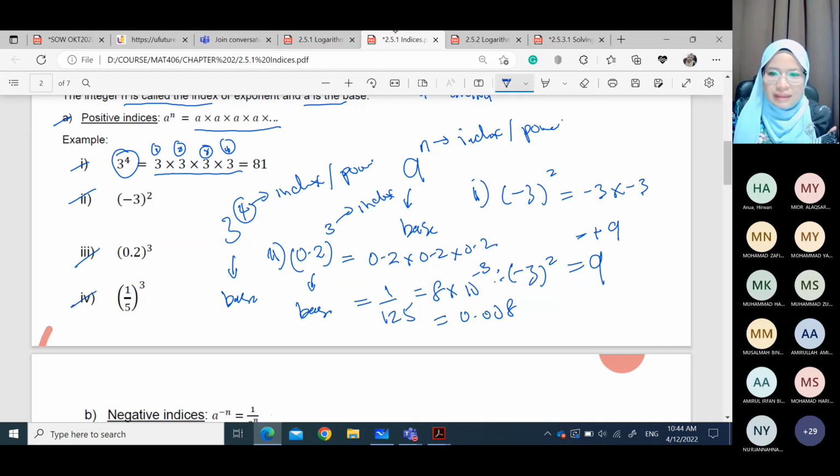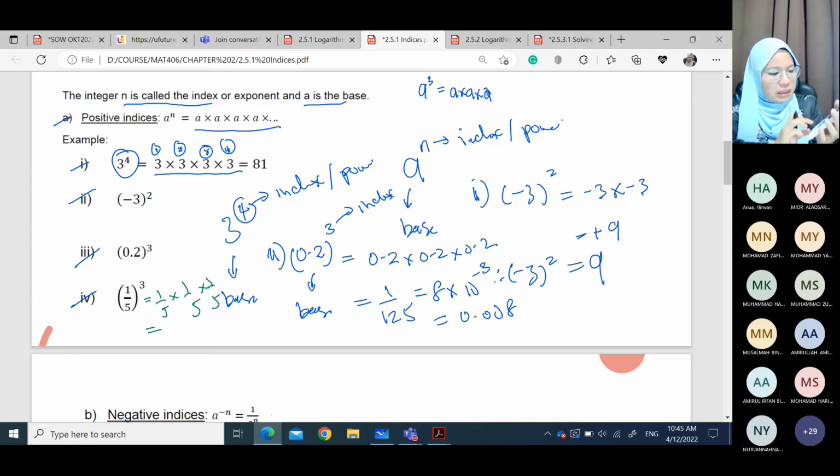Right, so number 4, kita ada 1/5 to the power of 3. I use different color. So, to the power of 3 means that 1/5 times 1/5 times 1/5. So, nak cepat, you just plug in your calculator. Guna calculator. Just type 1/5. Ada fraction kat situ kan? You just tekan fraction 1 over 5. And then power kuasa 3. Dan kita akan dapat 1/125. So 0.2 it is actually equivalent with 1/5.